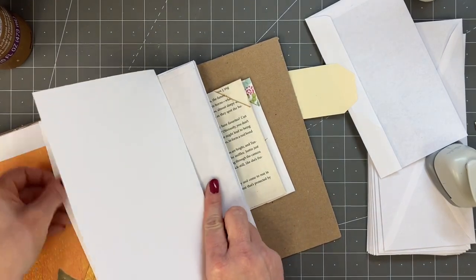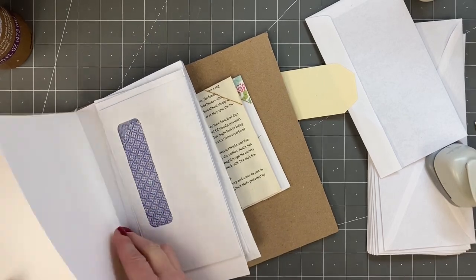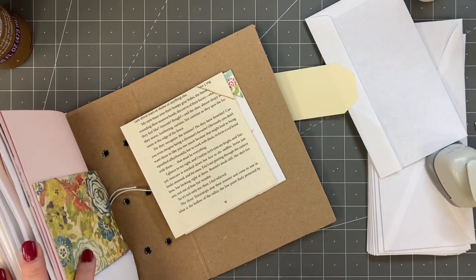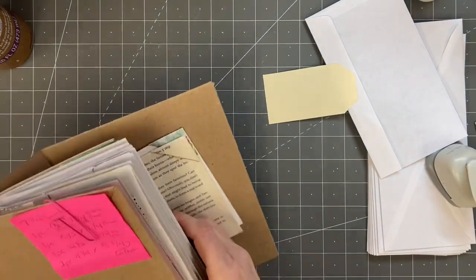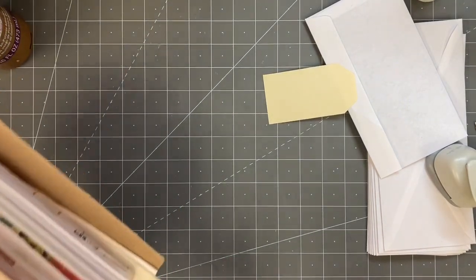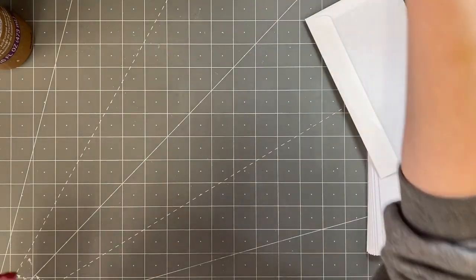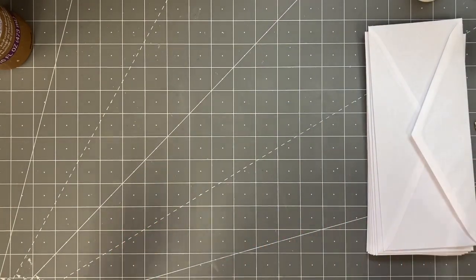And I think it's about time to move over to a new thing, like sew in this signature and then use that elastic on the next one. Yeah, it's getting mighty big there. Okay, and it's bulky because of cardstock instead of regular paper, but I want it to last.